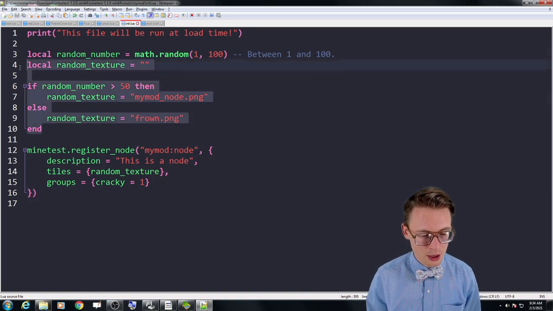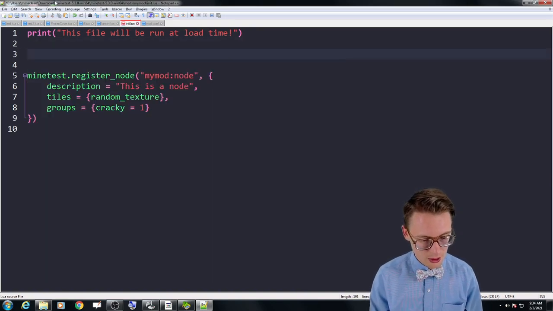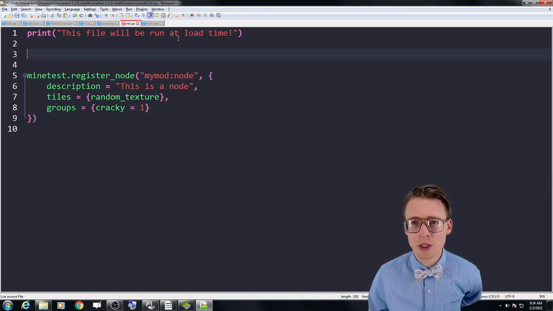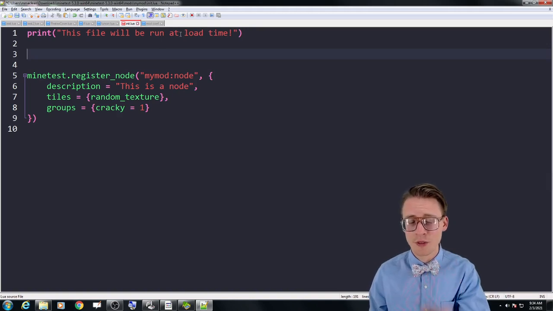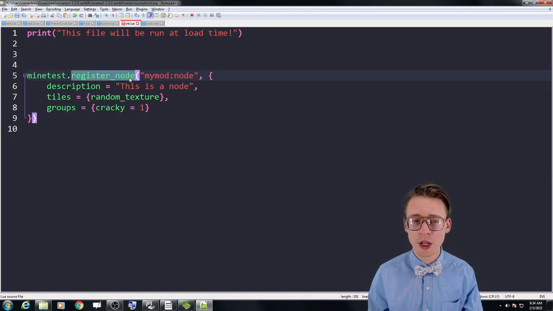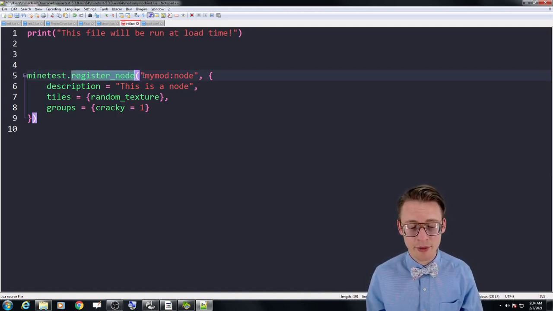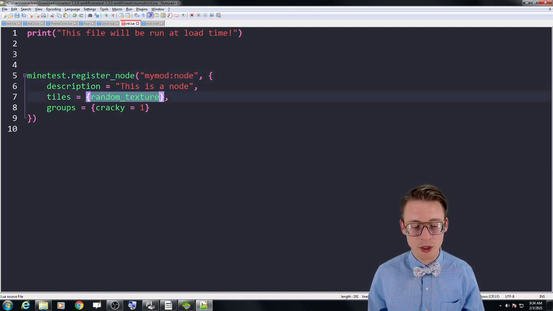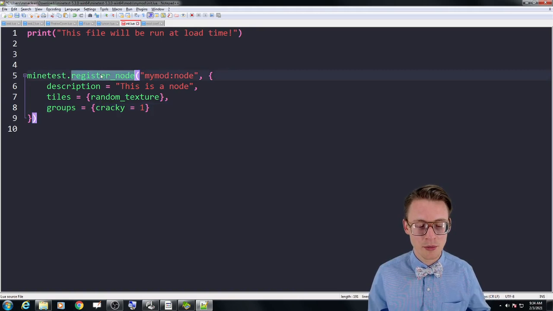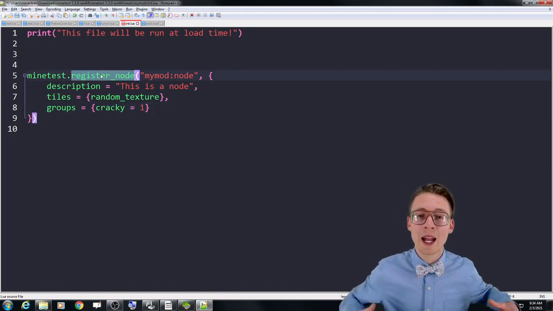The init.lua started with this. And basically, it printed something out to the command line, which you don't get to see yet. Hopefully in the future. And then it accessed the Mindtest API table, which basically gives us access to this tool here, register_node, which when we plug in the right stuff, which is a name, a description, an image to go on the sides or a skin, properties. Once we assign the right things to this node using this tool, it will add a node to the game.